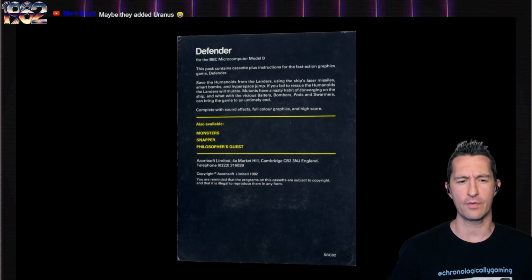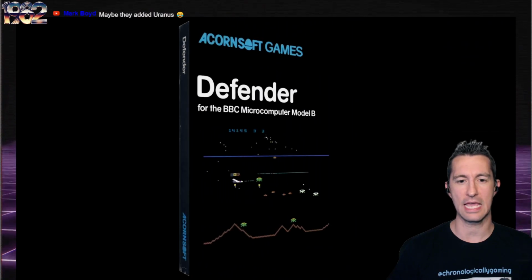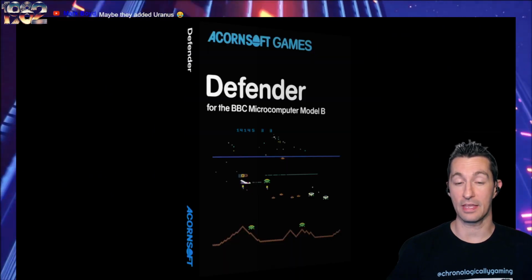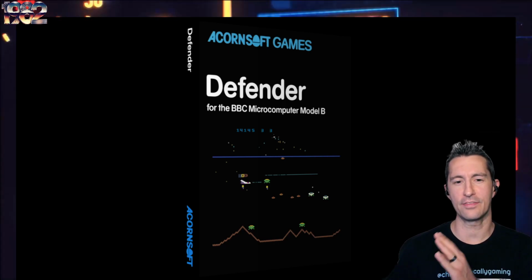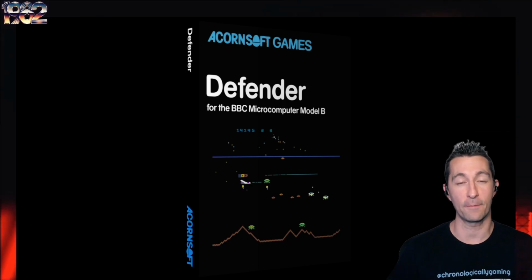And then the other games, we've seen Monsters and Philosopher's Quest. I don't know if we've seen Snapper yet, but we will. All right, so other artwork we have for Defender. This is a rare treat. If you think about it, in the arcade, the official Defender obviously has already been out, but the home computer space, we've seen lots of variants, but not an official Defender.